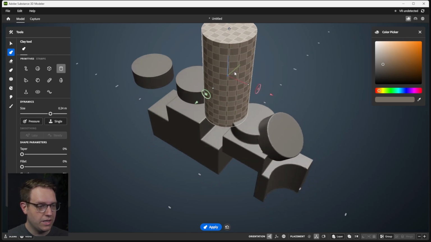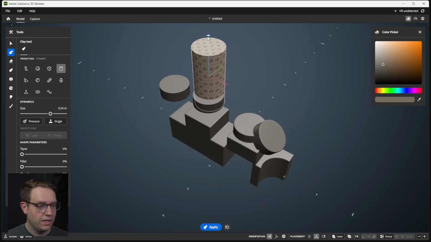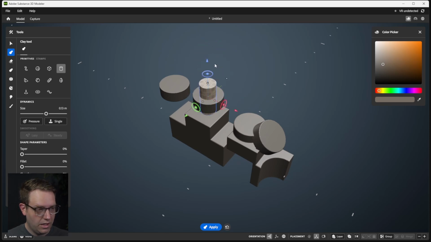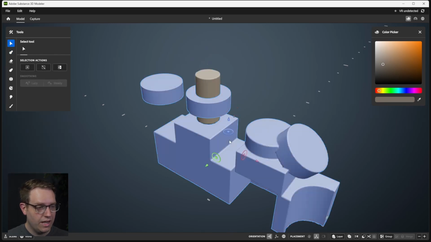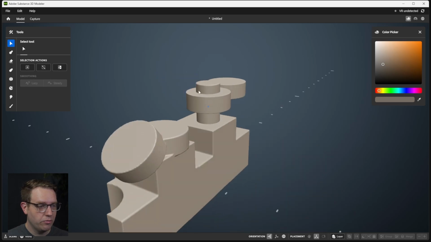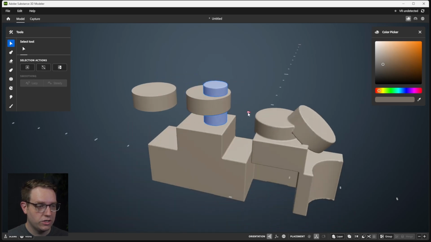So now I can come in here and add this tube, and I can place it. And I can say, oh, I want this cylinder thing to come in and out. I'll hit spacebar to create it. And now if I double click on the background, you'll see that I have the ability to swap between the two different independent objects. And this can be really handy to make sure that we can adjust things or reposition them after the fact.